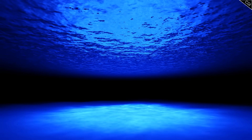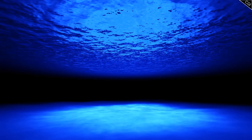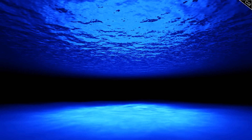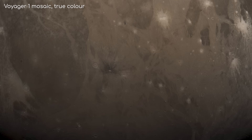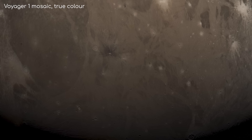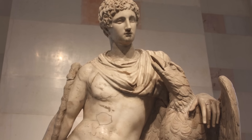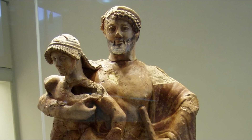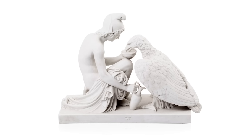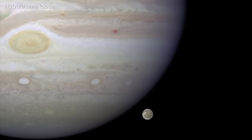The ocean of Ganymede is so big that it contains more water than all the oceans and seas on Earth, and it is estimated to be 100 kilometres in depth on average — 10 times deeper than the deepest point in our ocean. All of this water means that Ganymede is only 50% rock, the rest being water and small amounts of metals and other ices. The name Ganymede comes from classical mythology, where Zeus — or as the Romans called him, Jupiter — claimed a young boy called Ganymede to be a cup bearer for the gods. It seems fitting that the moon Ganymede would also carry so much water around for Jupiter.